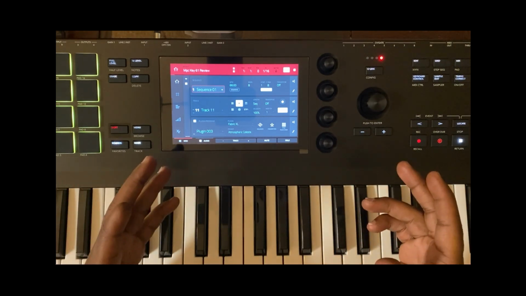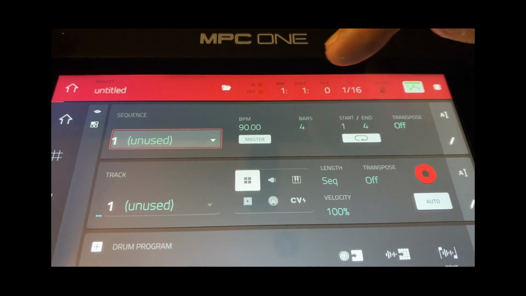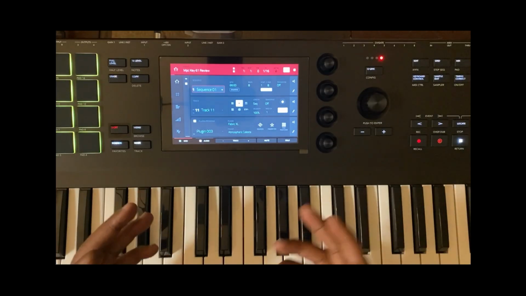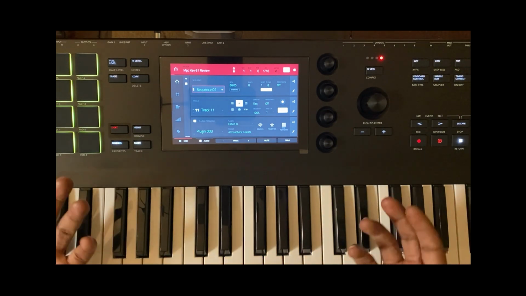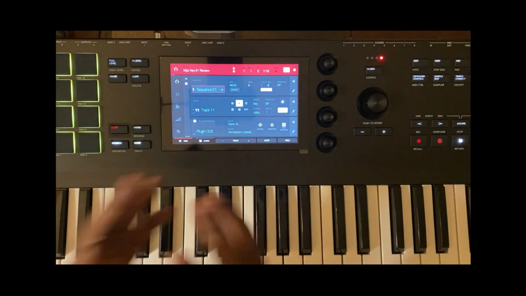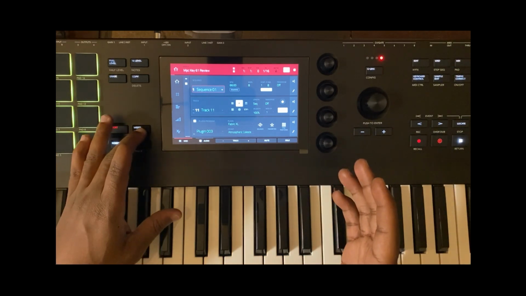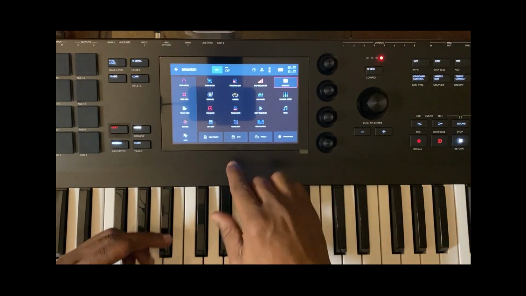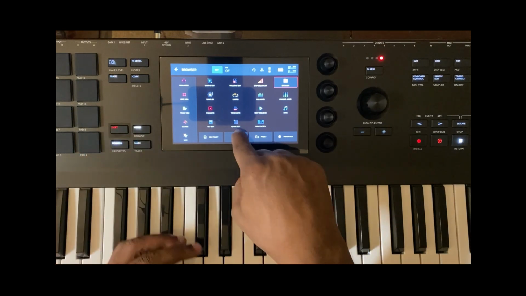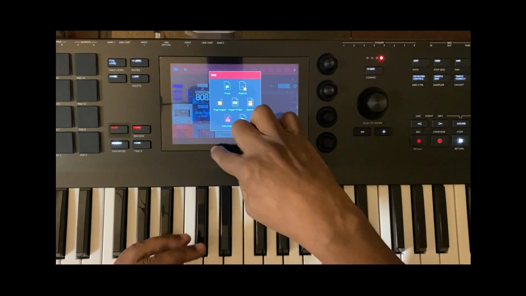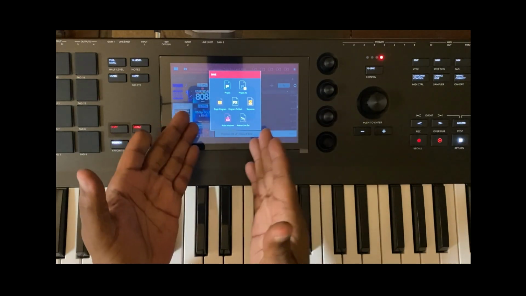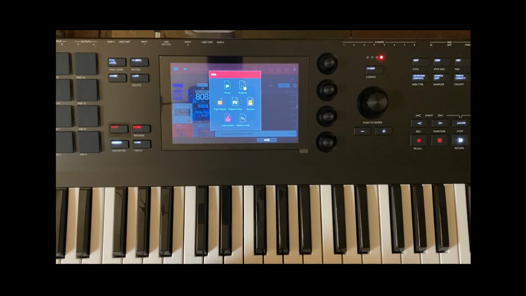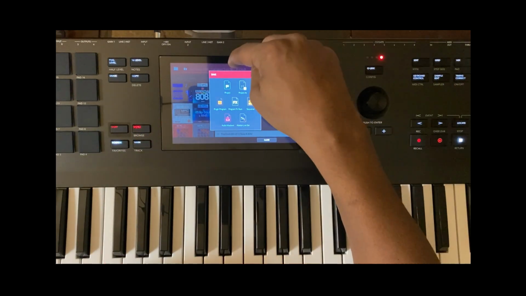2.9, 2.10, there was a folder up here at the top, which allowed you to load projects and save projects. And don't get me wrong, I do like the new feature that they added, which is now under menu. When you hit save, this really cool display comes up. I'm digging the eye candy of this, but I kind of wish you guys would have just left that folder at the top as well.